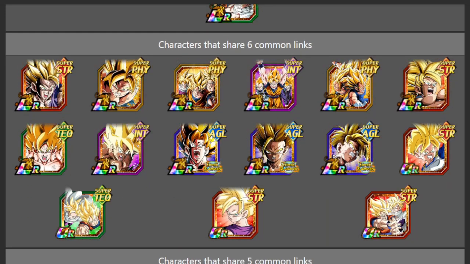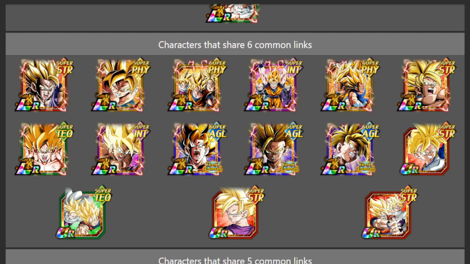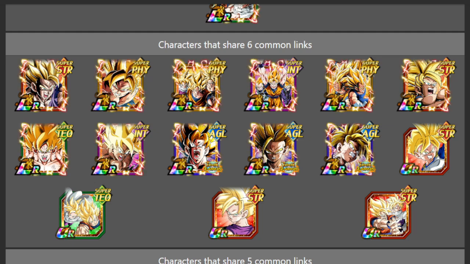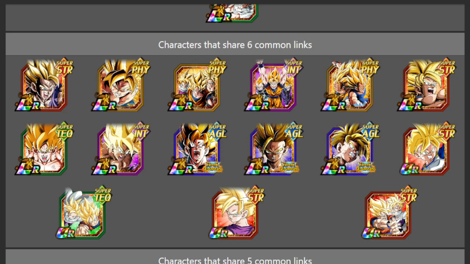But then in terms of the other 6 link characters, we have the physical trio, right? The guys from part 1. And the combo of those two together is absolutely ridiculous. Physical trio in slot 1, Gohan in slot 2. Those guys can tank incredibly well, even in their starting form. Gohan's not really a slot 1 unit, but after he's supered, his defense can be very, very good. So the combo of those two together is absolutely crazy.